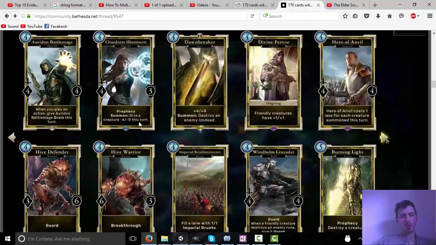Prophecy, summon this guy and then give creature -4 is just completely ridiculously broken. I don't know how it's just this much rare. How do you justify that? Of course you cannot really control that too well, but in and of itself it's just 4 mana. Wow. You can destroy a creature easily by reducing its attack by 4. Wow. You can actually crush it with many effects as well sometimes. So yeah, it's just wow.